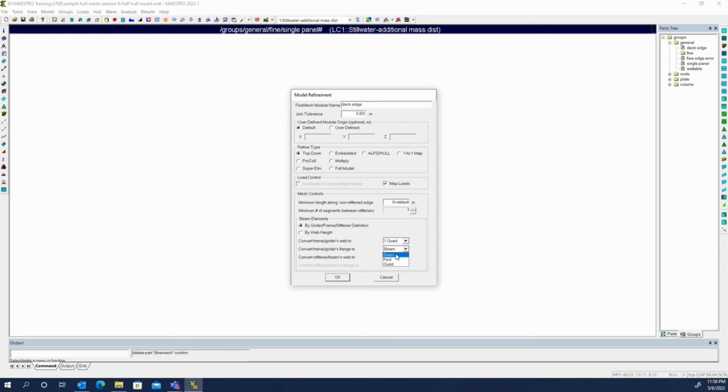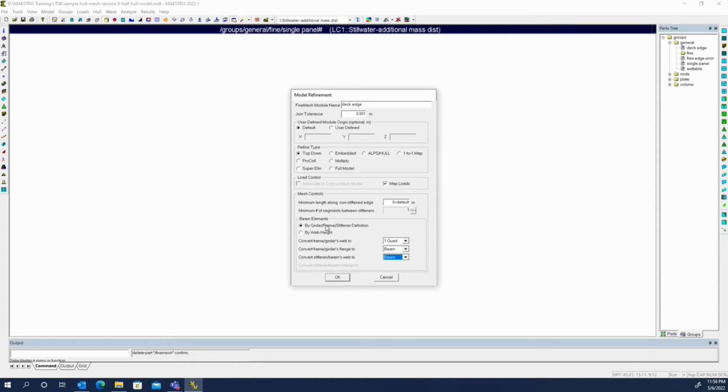We were using T's, so the T's will have that flange centered on the beam for when it gets converted, as you'll see. But it can also be converted to a rod or to quad elements. And then the stiffener, by default, will convert to a beam, but you also have the same option where you can convert it to a quad and then model the flange separately as either a beam, rod, or quad.